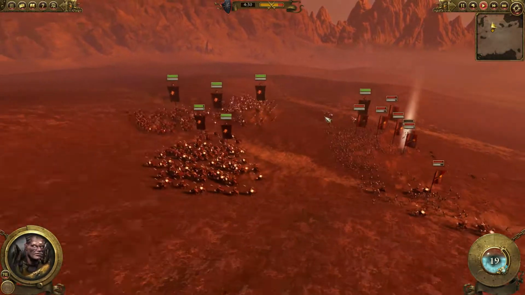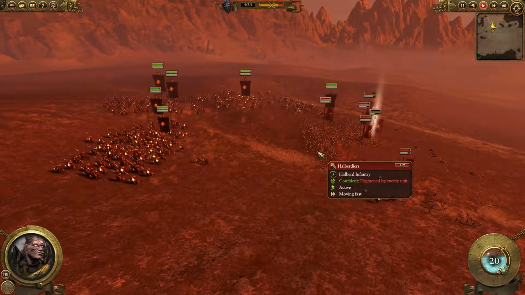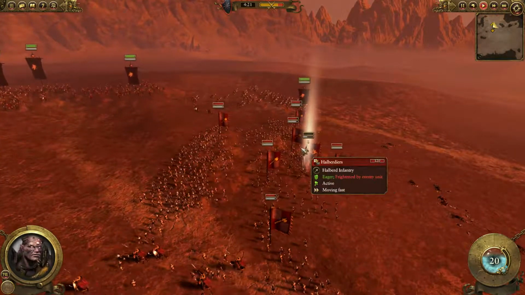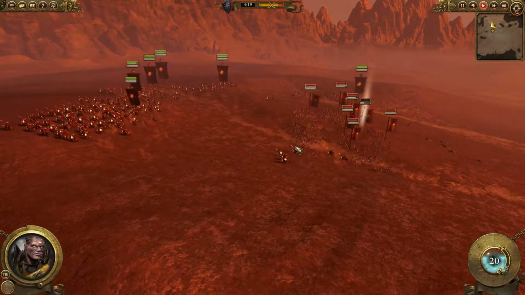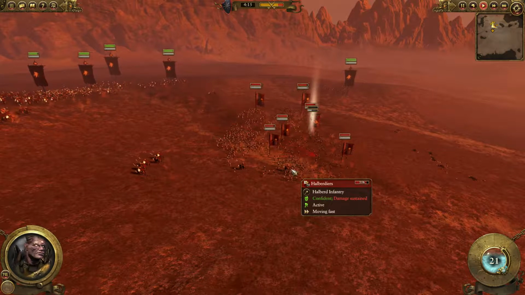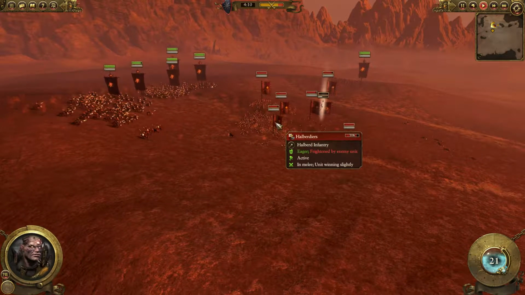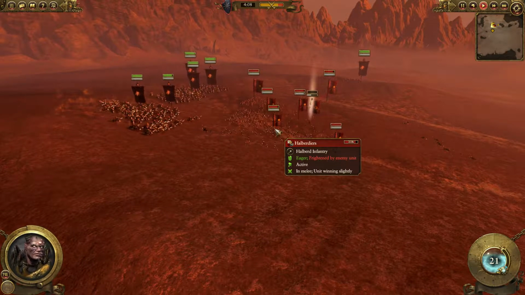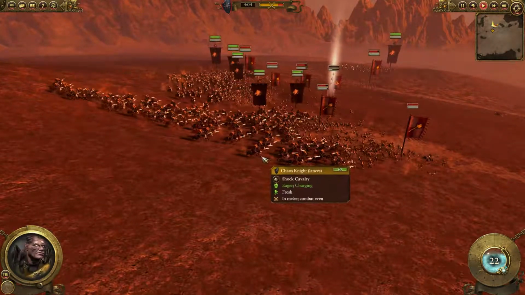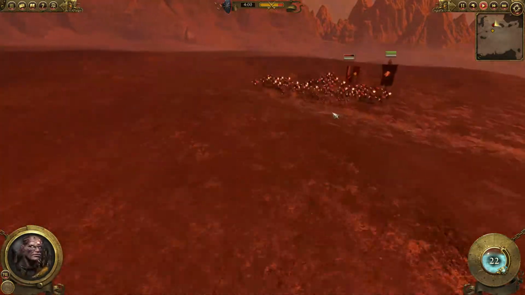Obviously not all of my cavalry is running away, but some of them are stuck and they will die. Already 3 units here dead, and the halberdiers are at a very good health right now. Running halberdiers, absolutely flying here, the same story.